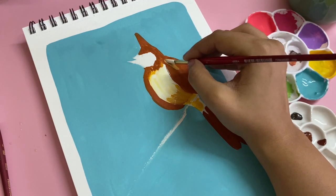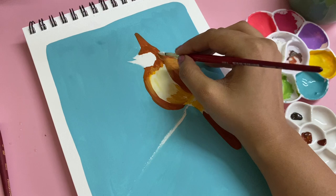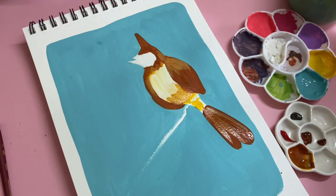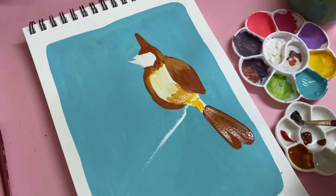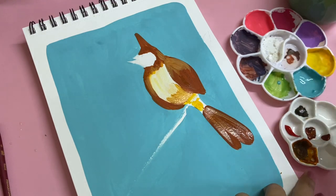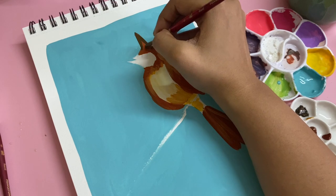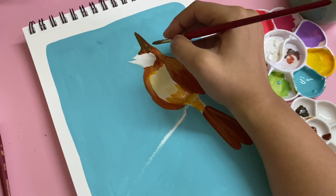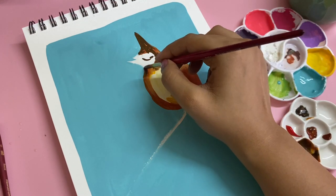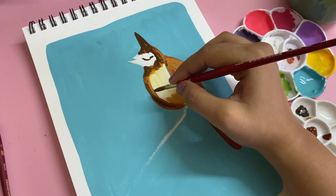I'm talking a little less while I'm painting. If you're painting along with me, then you can just put on some music or you can watch my process and then paint when you feel like. I'm going to add some darker burnt umber because there's consistency in our color — it belongs to the same family. While I'm painting, I'm constantly looking at my reference image, which I have pulled out on my computer screen.